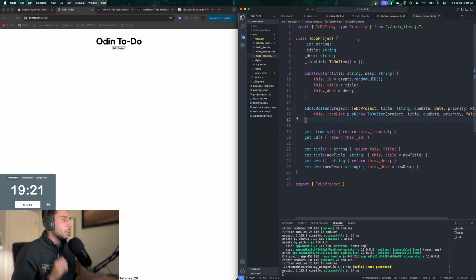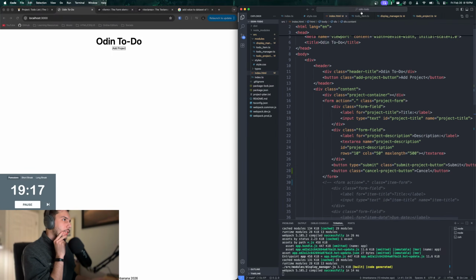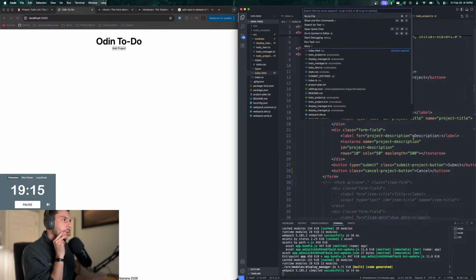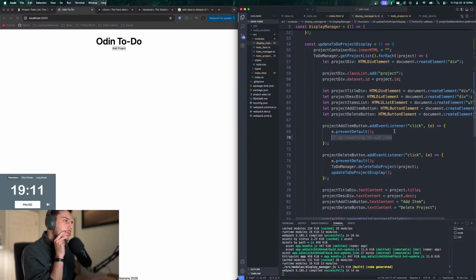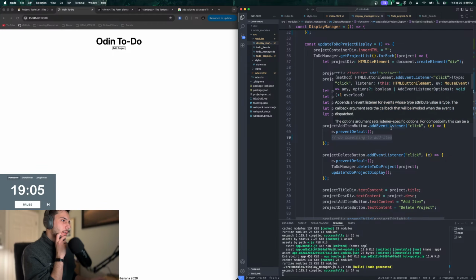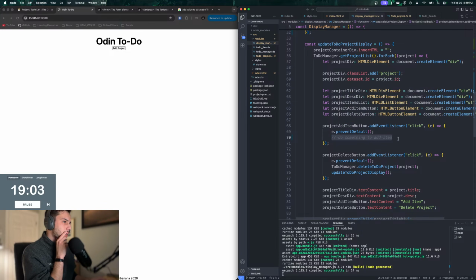So what we'll do is, I just got to think about how to do this here. Wait a minute, that's not what I wanted. So when we add a button, it just adds the appropriate, yeah, so we have the project's items list here, right?